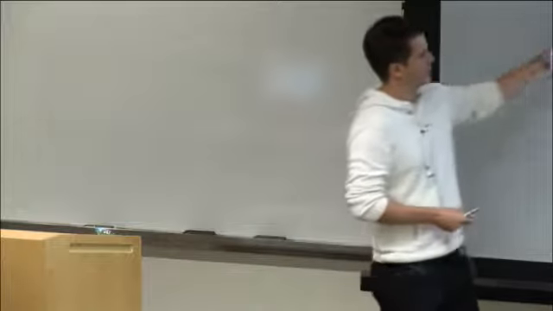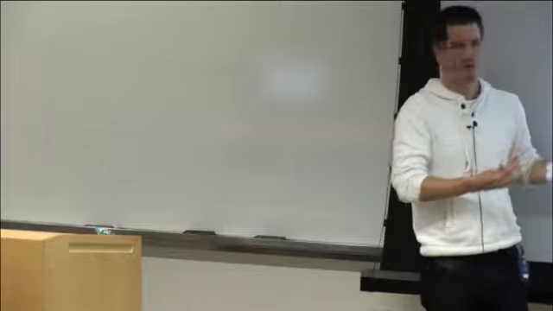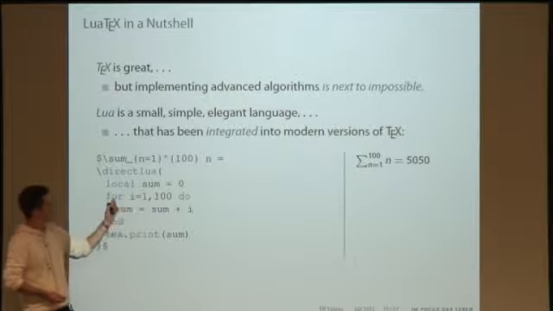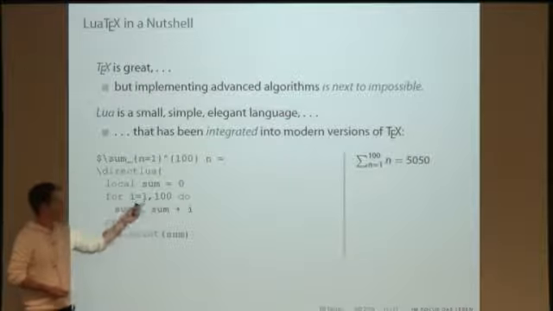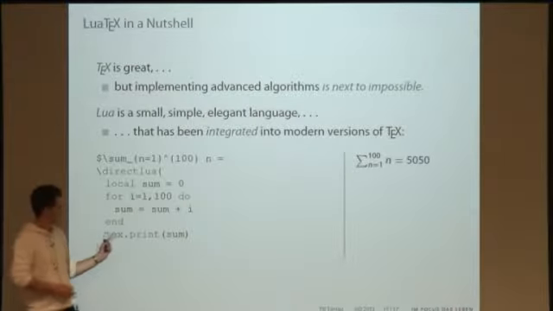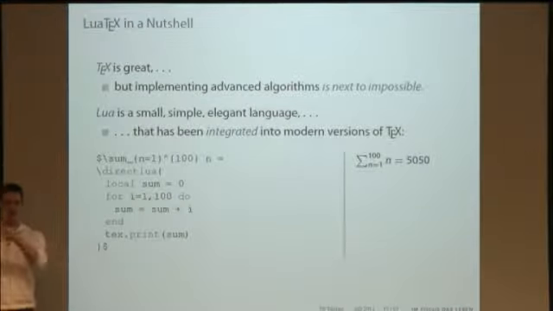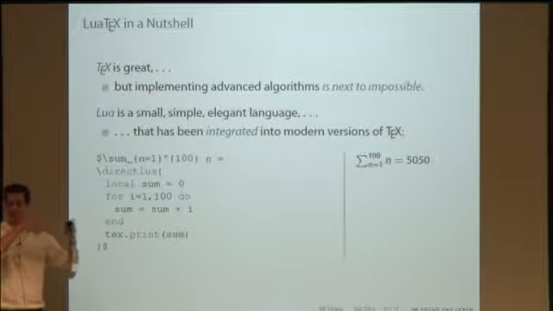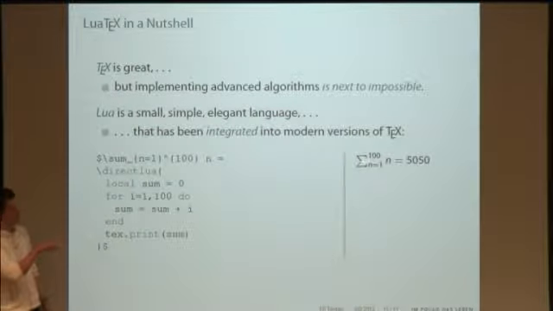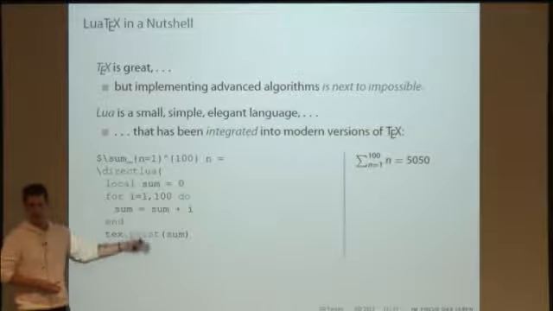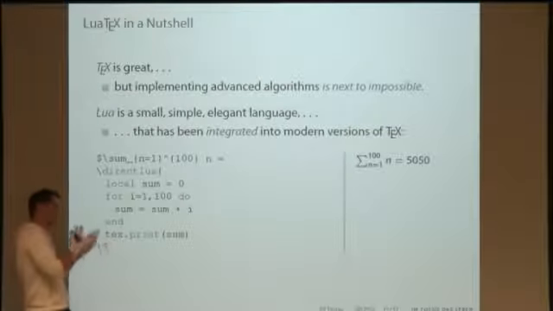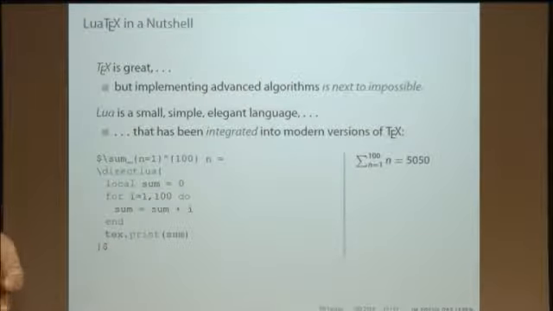And what it does, as you can see here, looks like normal program code, more or less. We have a sum, then a for loop from 1 to 100. We add up these numbers. And then tex.print means whatever comes out, we turn it back into the TeX stream. If you run this via normal TeX, you're going to get this output. And this is really much nicer to program, because try to do the same thing in TeX. It's possible, but you have to really know how to do it.